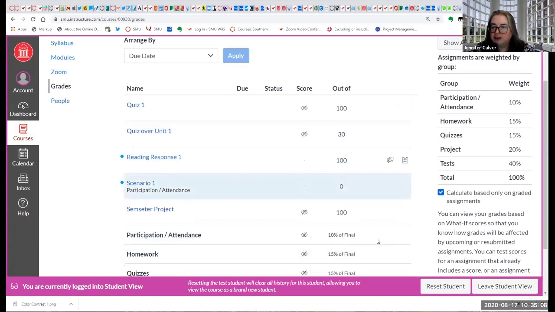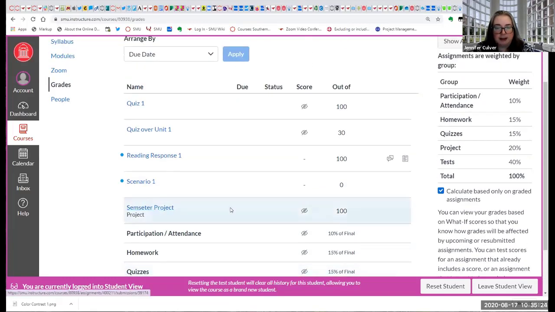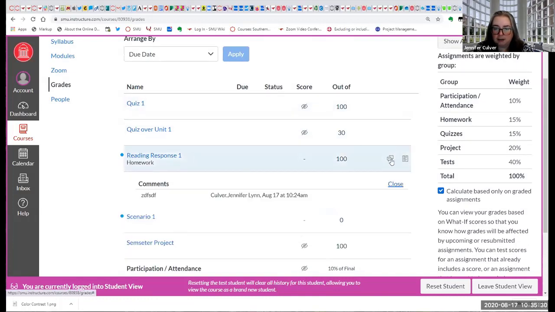The students see that category breakdown. So again, that's really helpful. It's helpful for this to be accurate because the students have that as a reference point in several different places in the course. And then we've got the categories here as far as how much they weigh. So here are their individual scores. Here's the comment that I made.